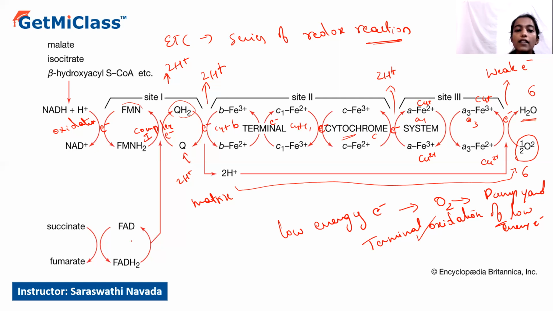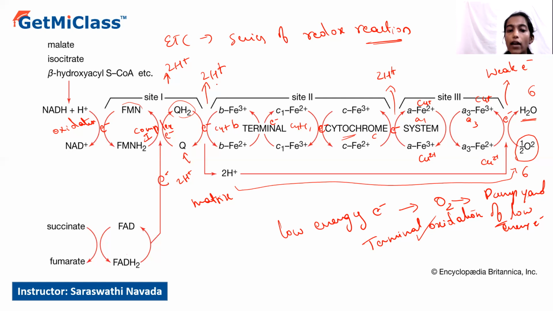Whereas if we consider the FADH2 molecule, this reaction will be coupled. The release of energy from the FADH2 starts from complex 2. Complex 2 is called succinate dehydrogenase, where succinic acid is reduced into fumaric acid, and FAD is reduced into FADH2. Now this FADH2 undergoes oxidation in the electron transport chain, and the electron released from this FADH2 will be accepted by coenzyme Q.